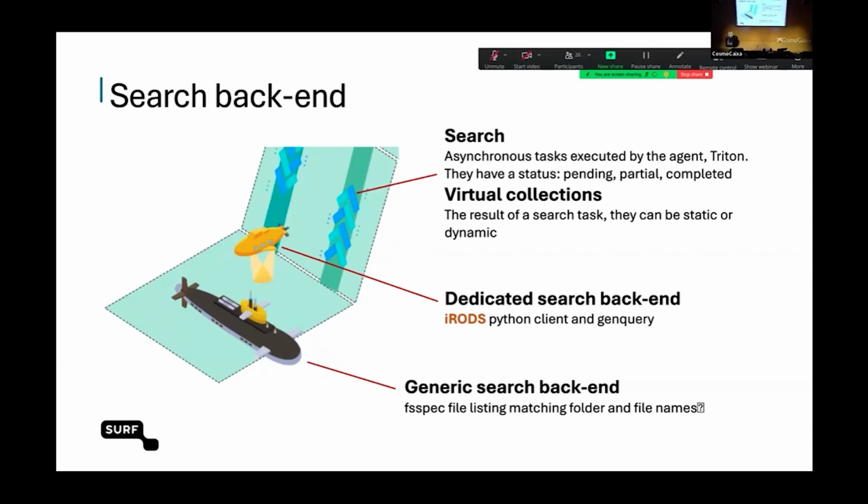So we are using, again, the Python iRODS client's engine query to search, to scan the user space in iRODS of a user. You have seen me listing the files in the web interface to select a file and transfer, which works fine for a few small data sets, but imagine you have millions, then you need a tool to really scan and search a lot. The result of a search becomes a virtual collection. So you can already manipulate it as a collection in the Neptune server, saying copy all the results of the research or share all the results of the research.